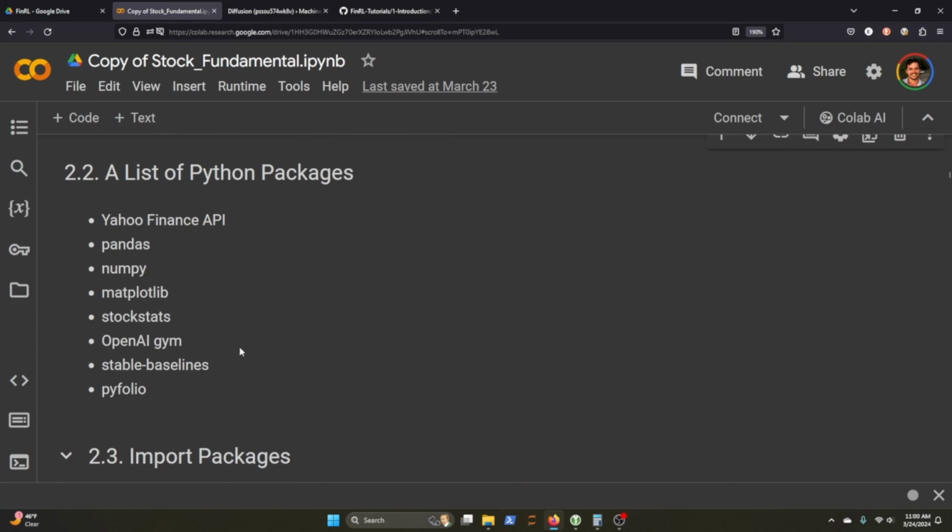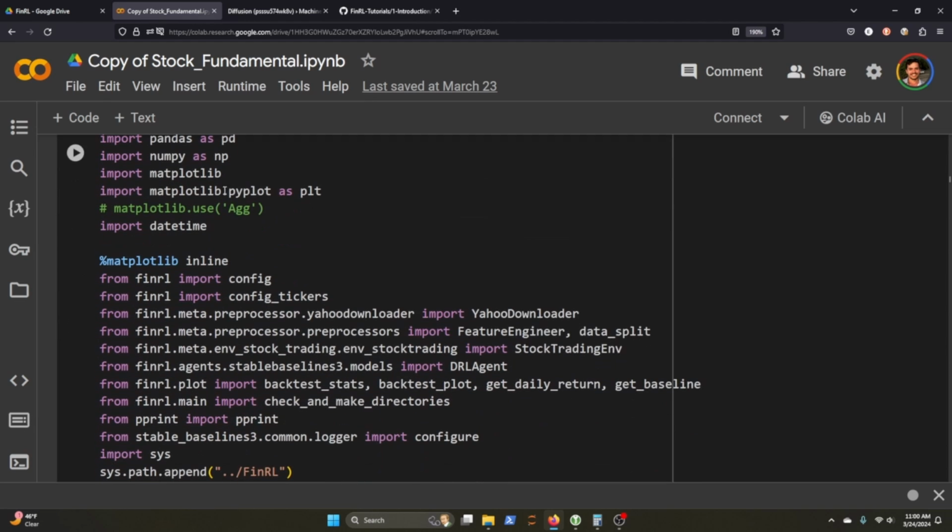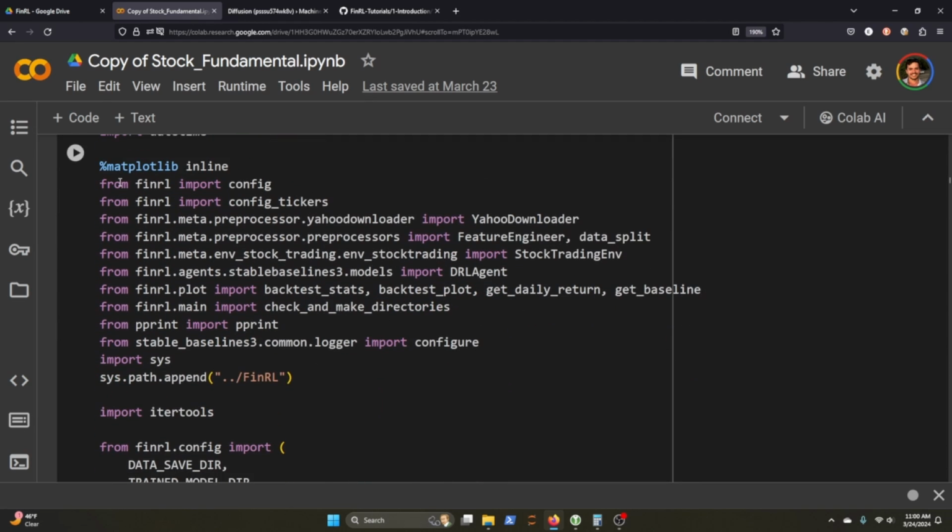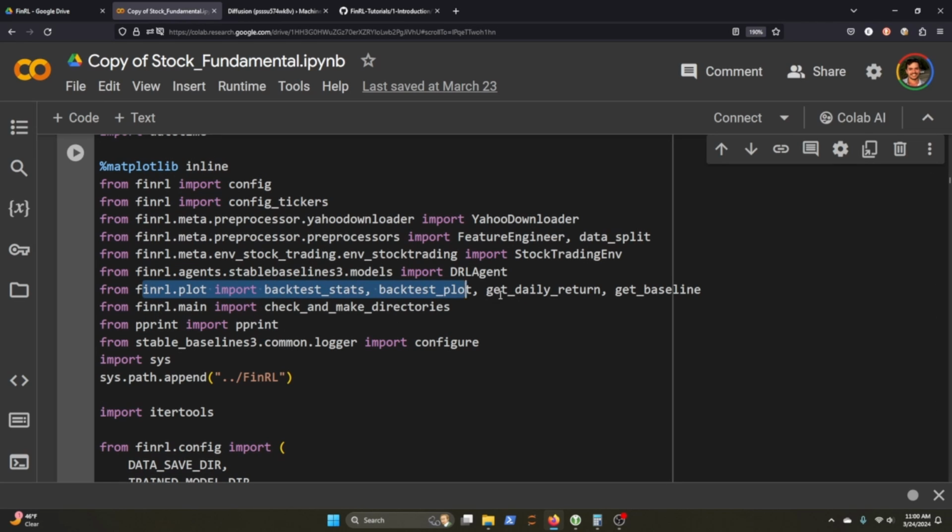This is another list of the other imported packages that we're going to be needing. You can see that it's here. The usual suspects, matplotlib, numpy, and pandas. We're getting a lot of things from FinRL, a lot of things I didn't even know that they had. For instance, I had no idea FinRL had its own plot package or methods that you could call. So that's pretty interesting that we'll be able to look at here as well.